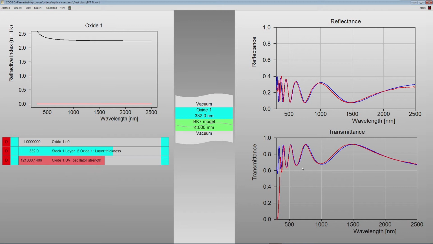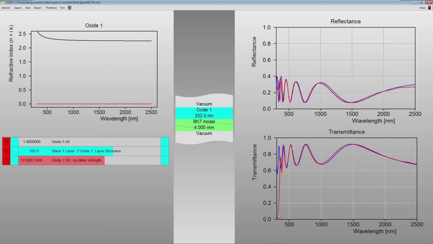but still, of course, it's not perfect because obviously there is some absorption here, which is not the absorption of the BK7 substrate, but this steep decrease here of the transmission towards the ultraviolet must be caused by the thin film. It was not present in the BK7 data already.